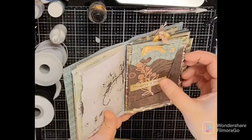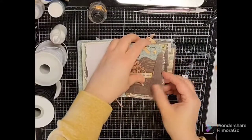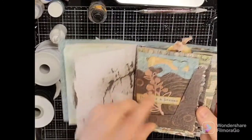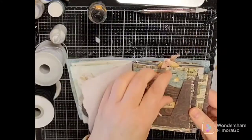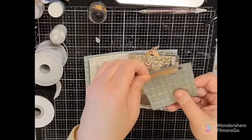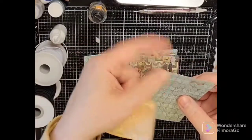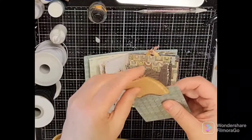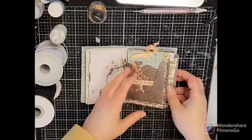Signature number 2 starts out with that Elizabeth Craft Design die that makes this fun pockety thing going on here of the paper, and then I made that pocket and glued it on to the page. And then I put a die cut of a floral. It says Thoughts and Dreams, and then this pulls out, it's like a little tag. This is with a heart there, and then you could use that hole for whatever. And then I used one of my little ephemera pieces on there, tuck that in there, and there's the fun pocket die if you can get a hold of that.